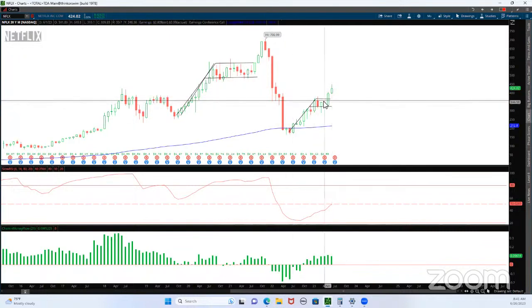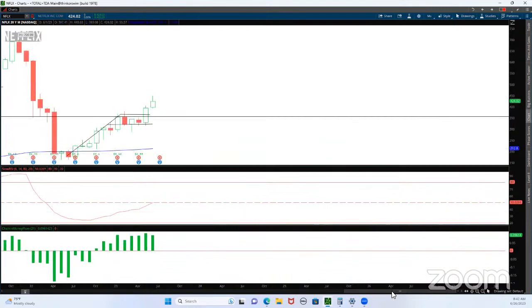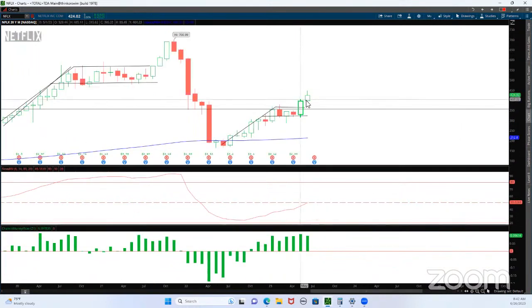You can see that it did it here in Netflix too, and we're here. So we did break out here in Netflix, and we broke out of this flag. And this is crazy. So I'm going to show you guys something. Remember in SPY, when I said we broke out above this level, and then what happened the next month. Prior in Netflix, you can see it opened up higher. These are what breakouts look like, right?